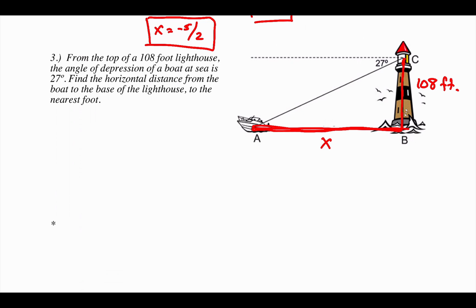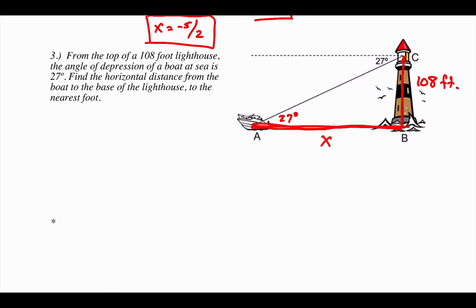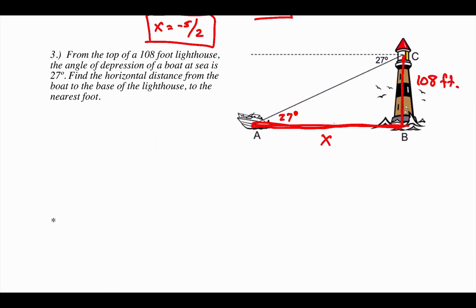Okay. Yeah. If you go back, so this dotted line at the top, and then the bottom down here. Let me move this down so I can actually reach it. These 2 lines are parallel. This is taking a look at the lighthouse straight out. This is straight out from the base. Therefore, these are alternate interior angles. Kind of like Conrad was saying, if we just rotate that triangle, that means this angle is also 27 degrees. Those are alternate interior angles in that case. And now, if I highlight the rest of the triangle, that red triangle right there basically becomes a right triangle trigonometry problem.